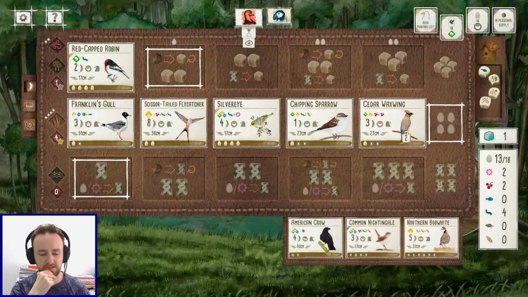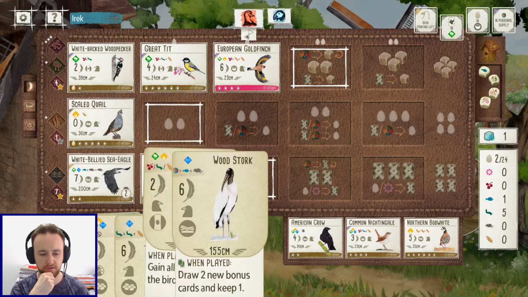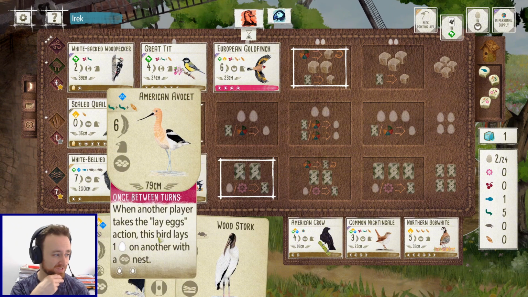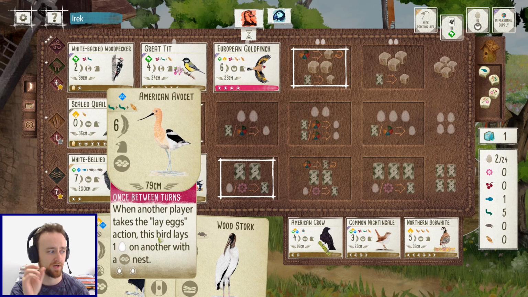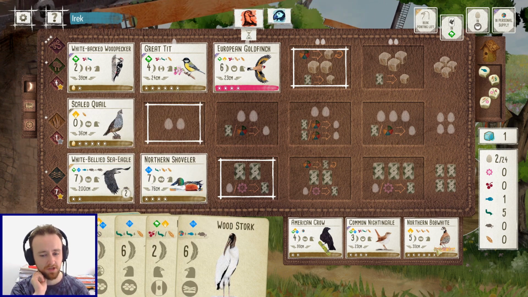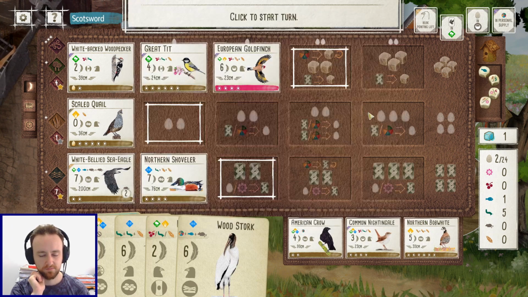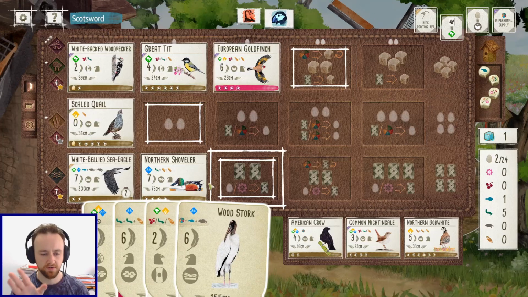Okay. So unless my opponent does a double play here, I'm winning this end of round. If I'm winning the end of round, I can just force down the Avocet. I think that's really good for me. Have that ready for the beginning of next round. I mean, I'm going first next round anyway, but I might have to draw cards next round. Oh, there's a Bob White. I didn't see the Bob White. That'd be good. Interesting. Okay, so I've won this end of round.